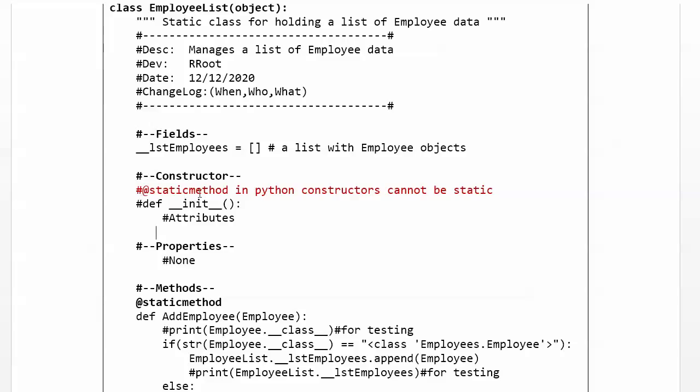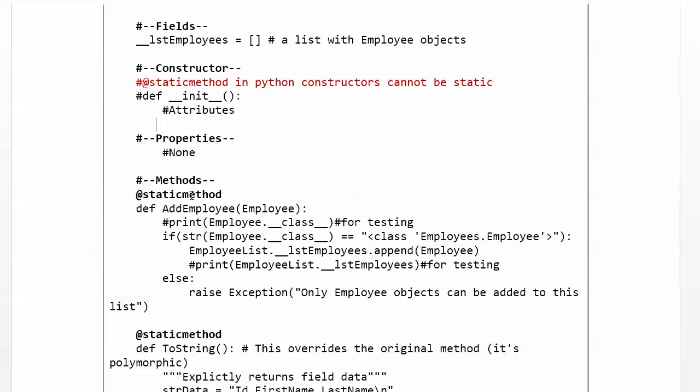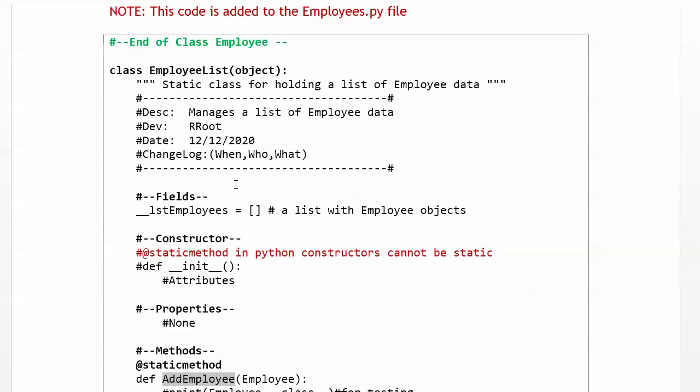You can't make a static method of the constructor, see, but I'm not going to make any properties, I can make a static method of my add employees method, and the idea is that if it's static, there's going to be only one of these employee list objects in my application.